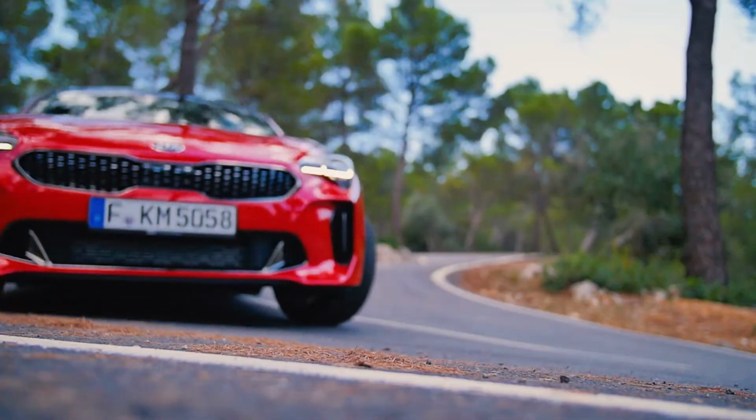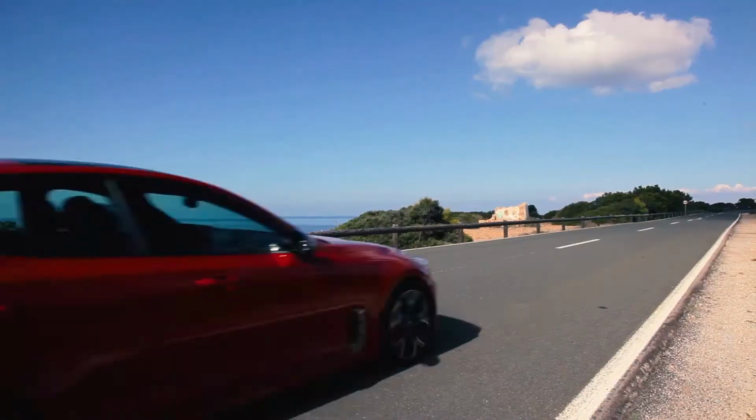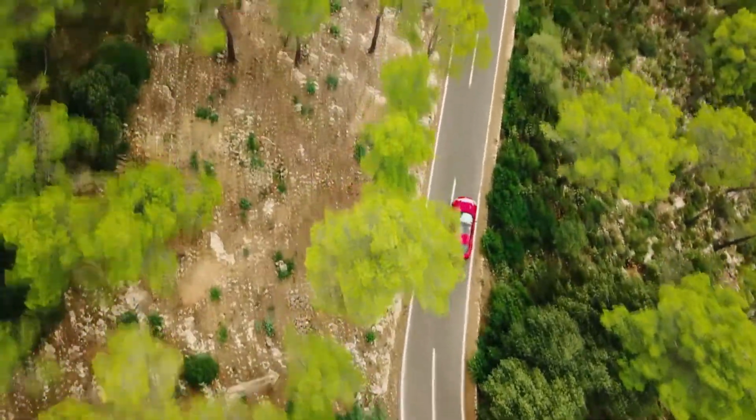Another big plus of the Kia Stinger, aside from the very beautiful exterior design, is, from my perspective, the drivetrain and the suspension. The car really sits absolutely solidly on the road, and very important is you have to know that you can have 2 different variants of the powertrain. One is a rear wheel powered car, that is the standard for the small petrol engine, and with the diesel engine you can choose between rear wheel powered or all-wheel drive. And with the 3.3 liter V6, you will always have all-wheel drive on board.